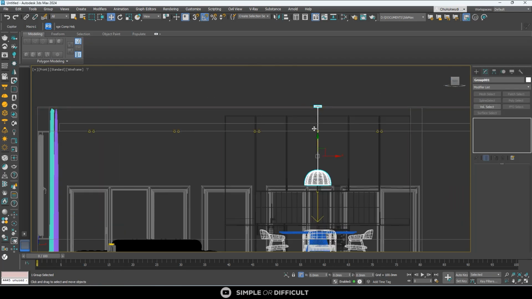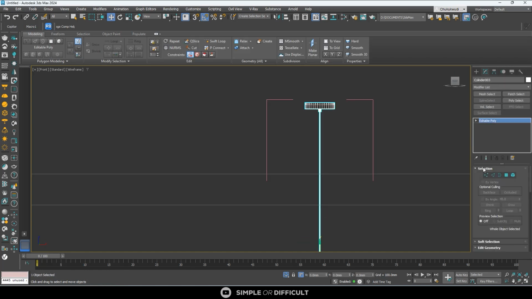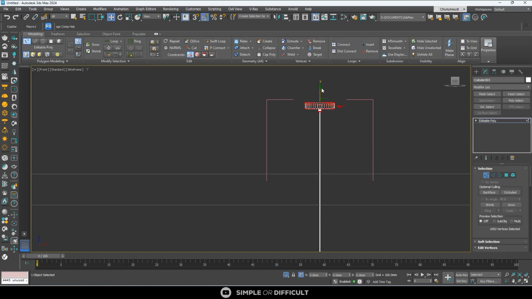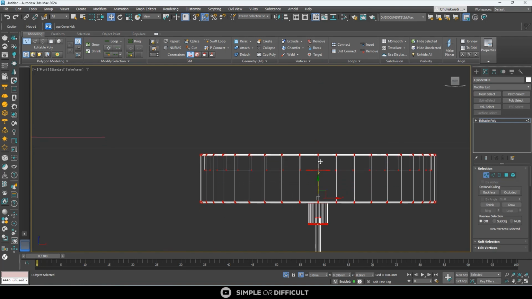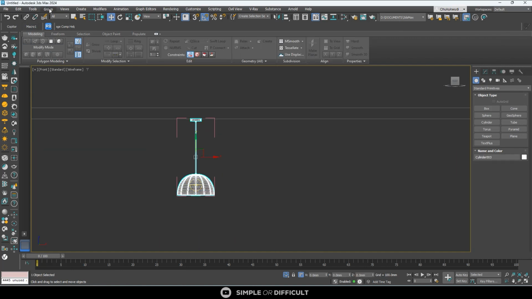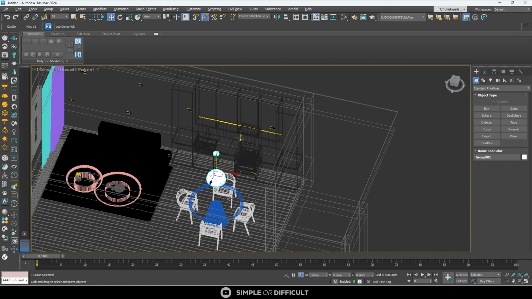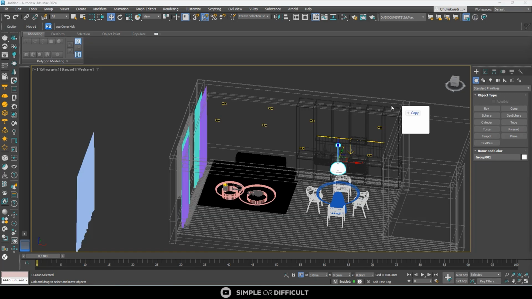This is too close to the table, so I will shorten the wire. Bring in the artworks and position them well in the scene.